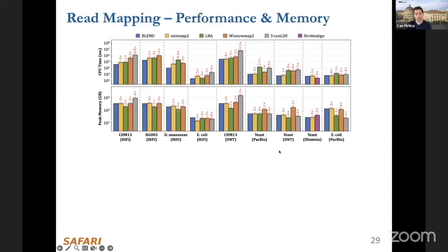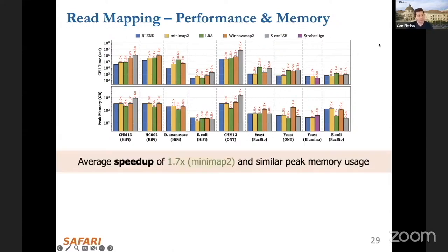I'll quickly also show the performance and memory results for read mapping. This is a similar figure to the one that I showed in the previous slide. We have CPU time, peak memory here, and different data sets over there. But now we compare Blend against Minimap2, LRA, NextGenMap, SCONLSH, and STOP-Align.